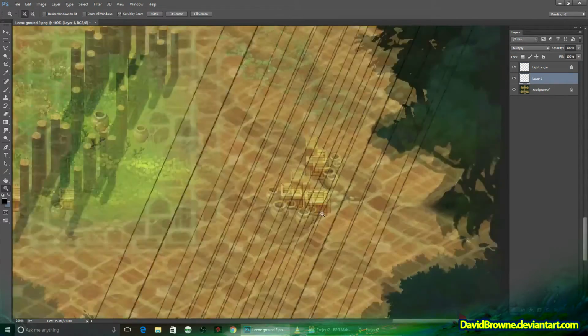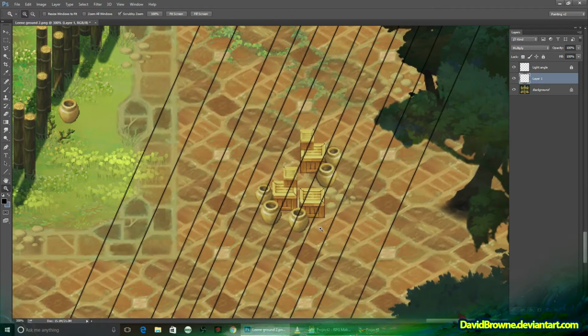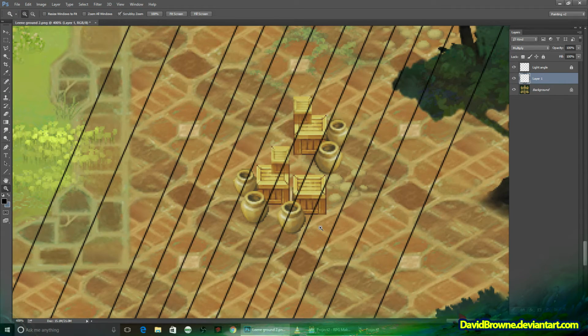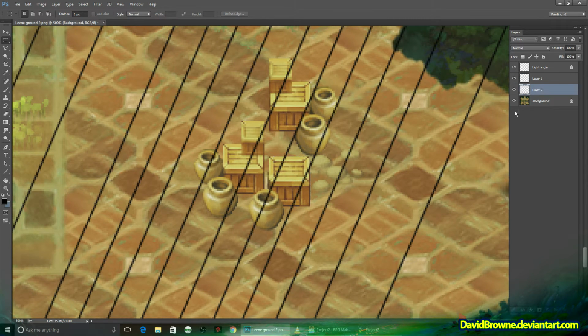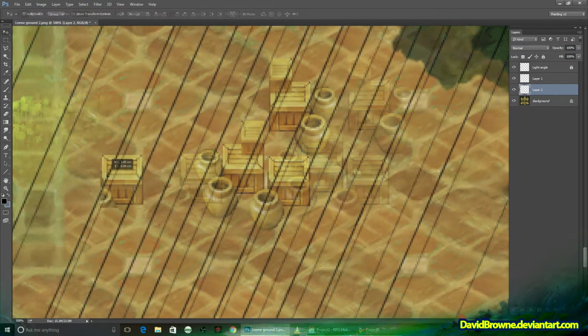Okay, so I'm zooming in on these objects. And they're kind of complex right now because I've got a whole bunch of these objects all piled together. So what I'll do is I'll try to isolate one of them, maybe one of these boxes, and I'll start from there because it's a very simple cube shape. So I'll copy that, I'll put it on another layer. Let me just fix this here.